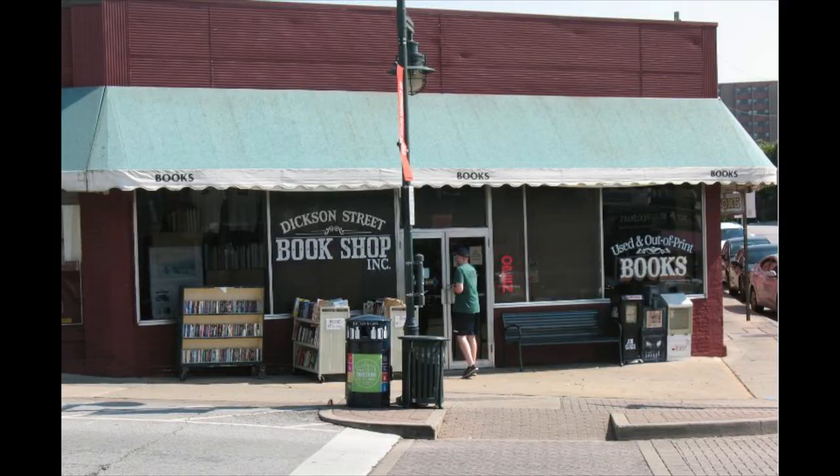Then, several weeks ago, I was out with my wife on my birthday. We ate mediocre pizza at a place we'd never been before — trying new things, or new places anyway. Then we went to — and this is an unsolicited suggestion, not an ad — we went to the Dixon Street Bookshop in Fayetteville, Arkansas. If you've never been there, I cannot recommend it enough. I'm going to put up a few pictures here because I love that place.